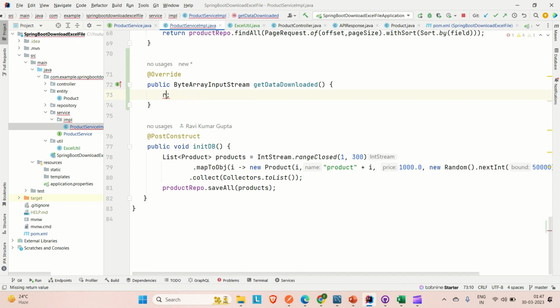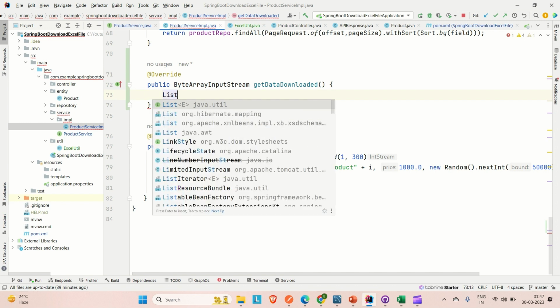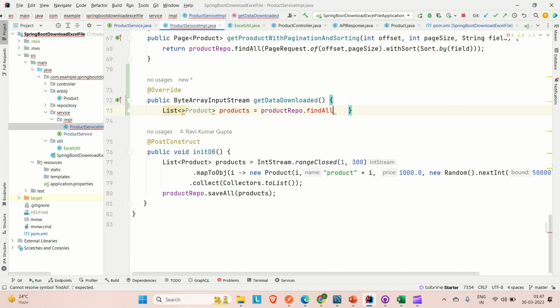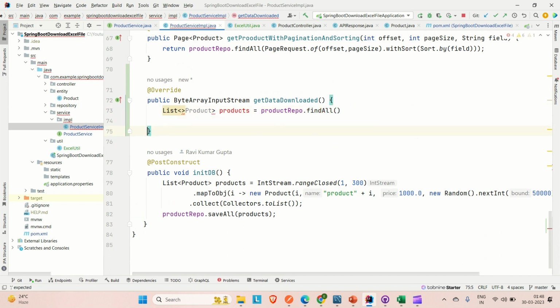So let's say we are creating a list of product, which is a return list of product, and we are getting it from the repository find all. Okay, why it is giving error?